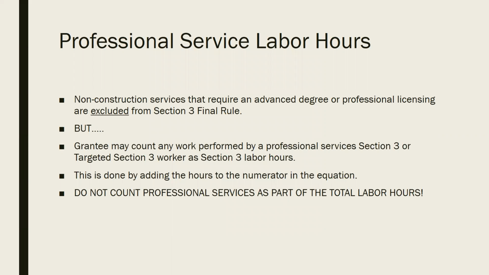If you have a professional service, their hours do not count against Section 3 and the labor hours. But if that professional service employs Section 3 workers, whatever work they're doing on your project, those hours can go towards your goal hours, but not the hours of the actual consultant. Say they have a secretary, and based on her income, she is below HUD's guidelines, so she could be considered a Section 3 worker. If she's doing anything with your project, you can use those hours to count towards your goal hours. But you cannot count anything that your actual admin consultant does.